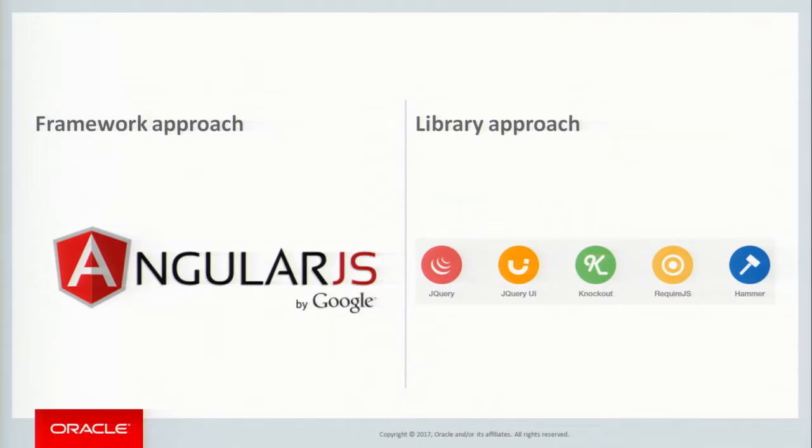So if you're picking the framework approach, then you want to find something that is very well maintained, has a good company behind it, like in the case of Angular. On the other hand, you have the library approach. That's basically finding all these atomic pieces, finding a library for a specific need, and then finding the right routing library, the right data binding library, the UI library, which you can actually break further into different pieces.